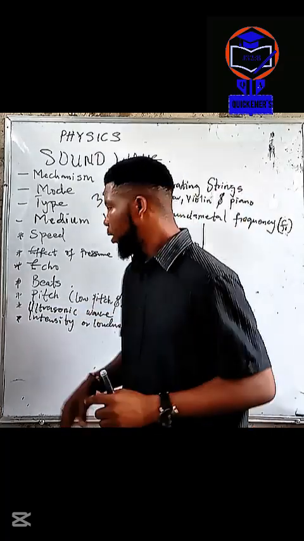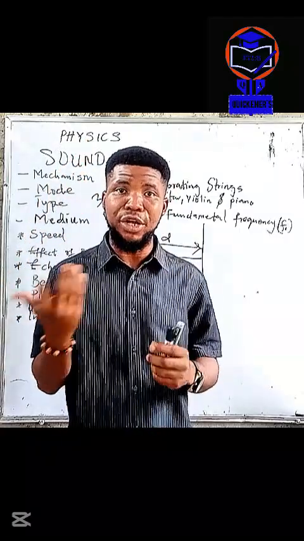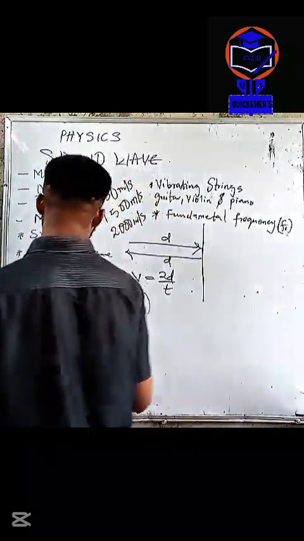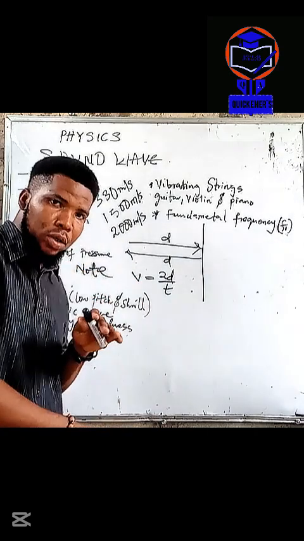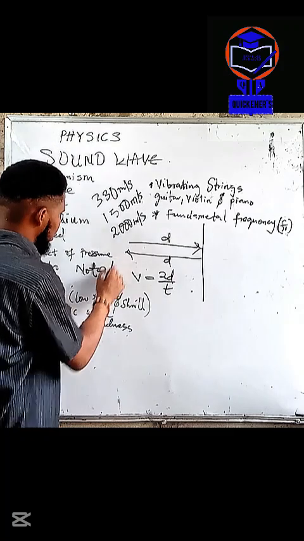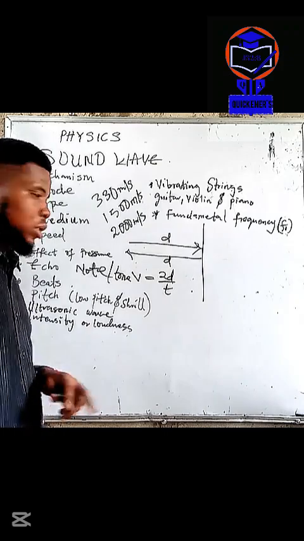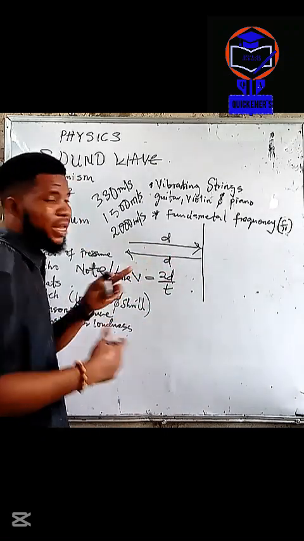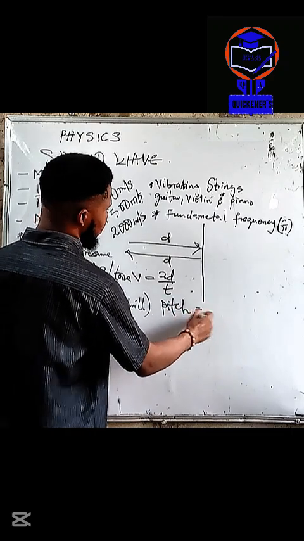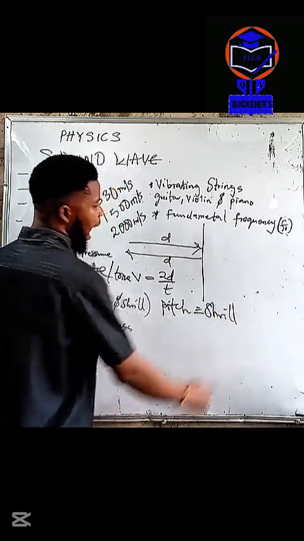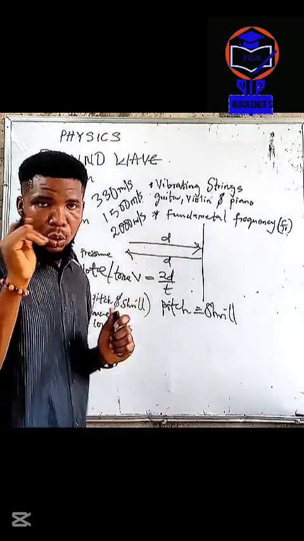So what is pitch? Pitch is talking about high frequency or low frequency, or you say note. So when we have a sound of low note or tone, we say it has a low pitch. Then when a sound is shrill, we say it has a very high pitch. So high pitch is symbolic of shrill. Are you with me? You make a very high note.